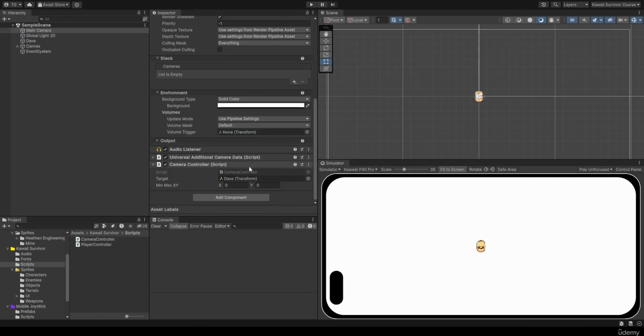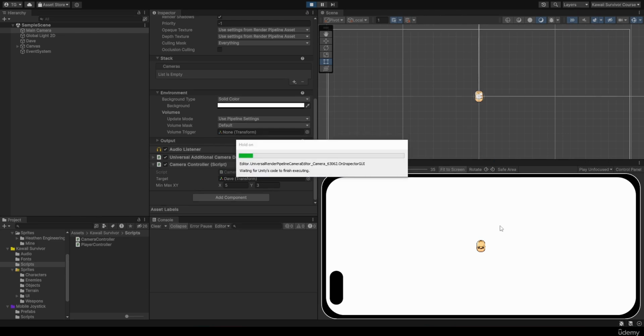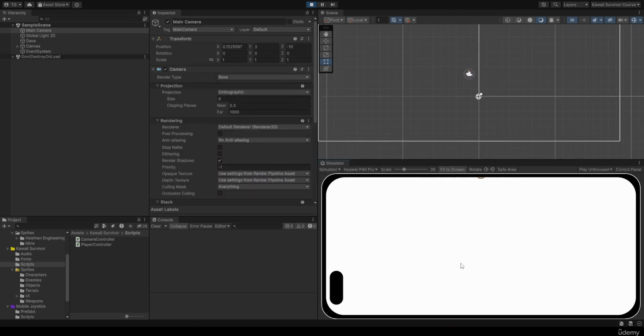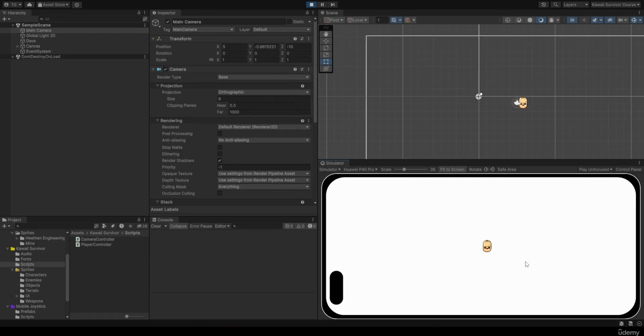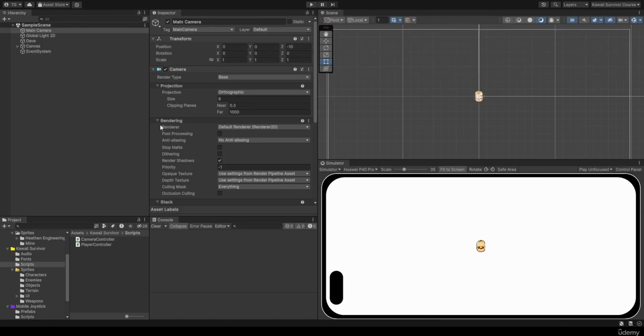So let's go back to Unity and set the minMax to 5 and 3. And we should now have the same behavior. So let's give it a shot. Okay, let's move. Boom. Yeah, same behavior. So we move until 5 units along the x-axis and 3 units along the y-axis. And same thing down there and on the left. Perfect. So we've now clamped the following of our camera.